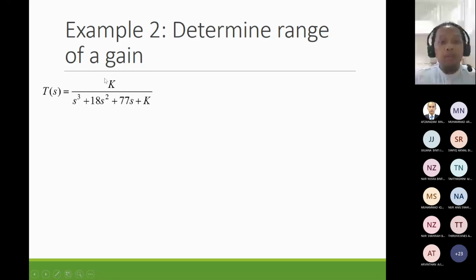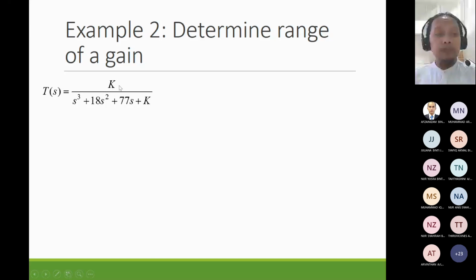So sometimes you are given this value of k, and this value of k is called the gain. So in automatic control, you have the term gain. So this value k here is the gain, and when you change the value of k, the system stability also changes. Okay, so later on, maybe in the next lecture, we will see more about this gain.